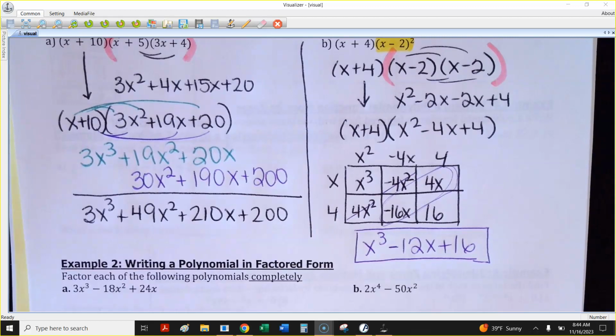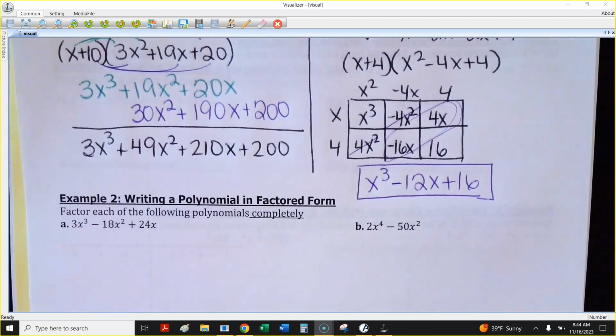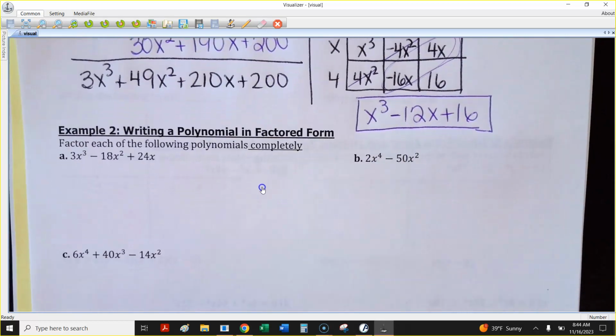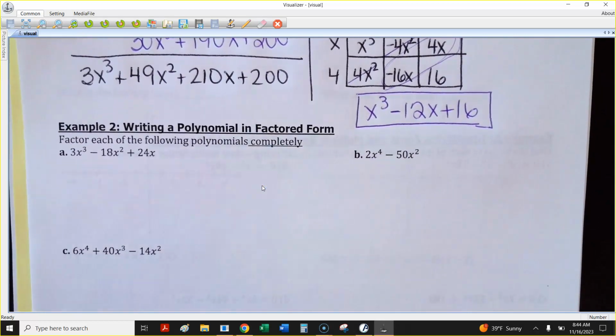Okay, now in our other example here, we're going to go backwards. So I'm going to give you the standard form, and you're going to see if you can write it in factored form. Okay, now, if you have these questions, if they have a number in common, if we just have an expression, I can't get rid of the number. We have to pull that out in front of our factors of our parentheses.